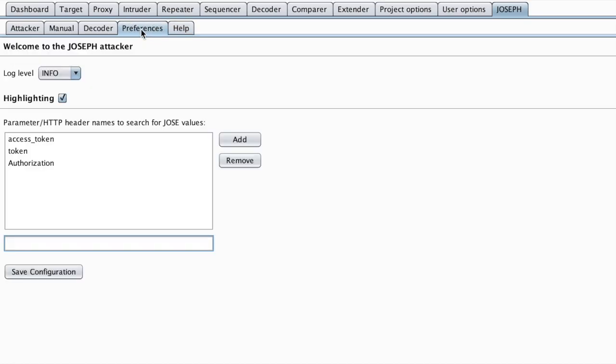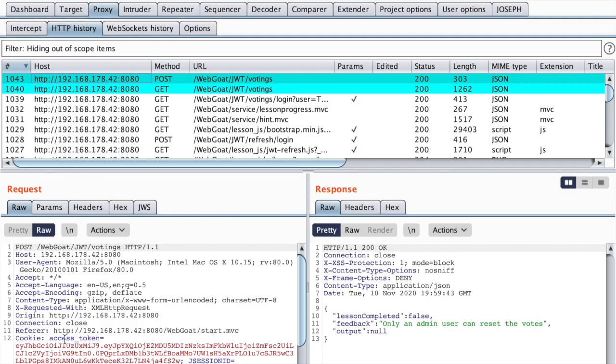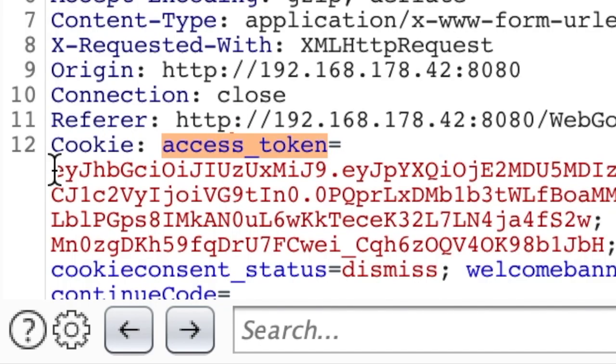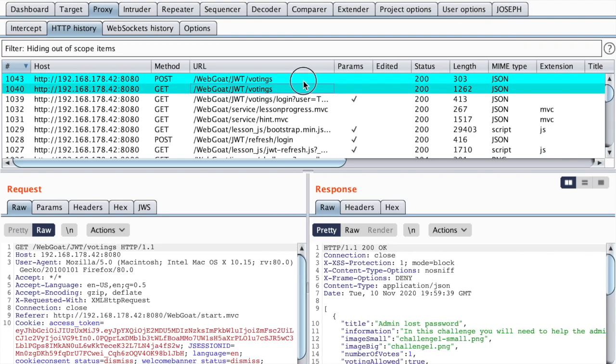Now, if I go to Preferences, I can instruct Joseph to detect whether the request contains a JWT token based on the name of the parameter. In this case, because we had access token and the cookie access token contained actually the JWT token, this extension was able to highlight those requests.